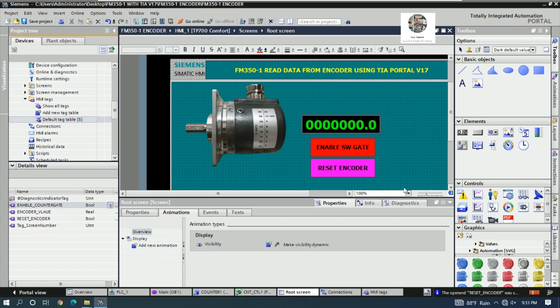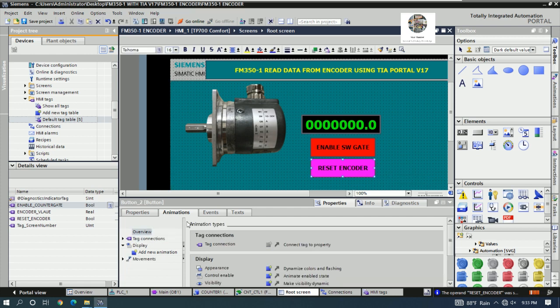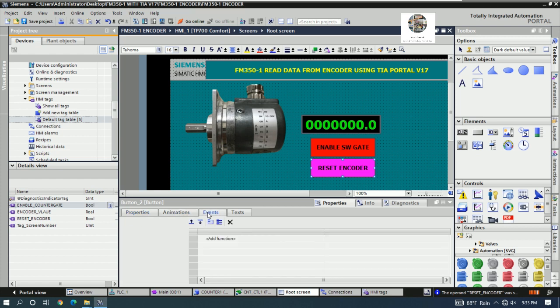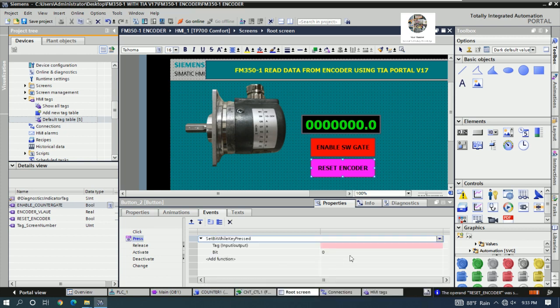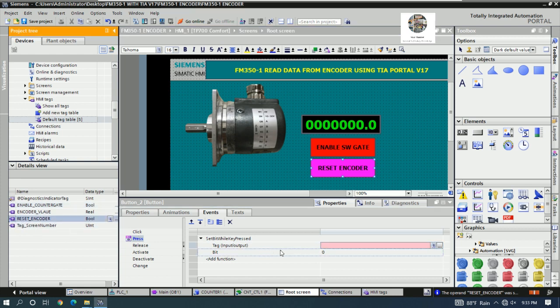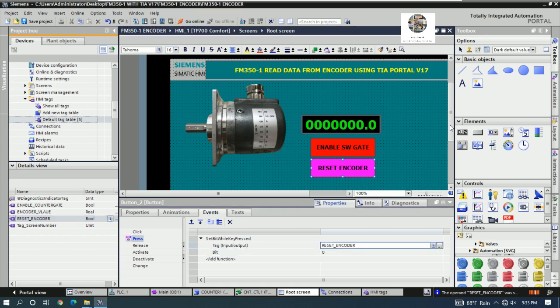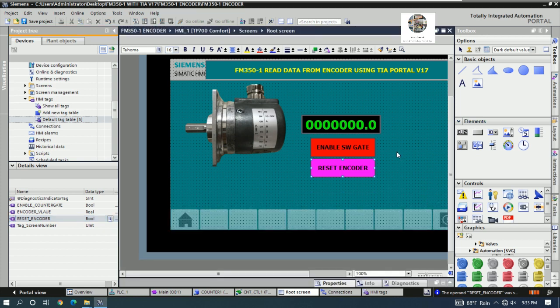Yes, and for this one we can also go to event and then choose freeze. So set bit while key freeze, and then I will choose the reset encoder. Yes, so that's all.